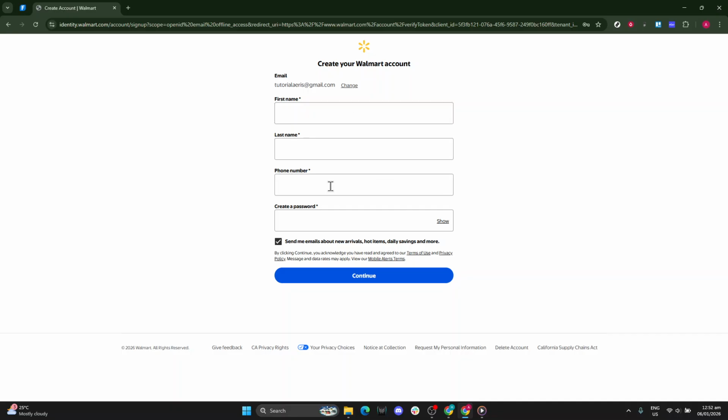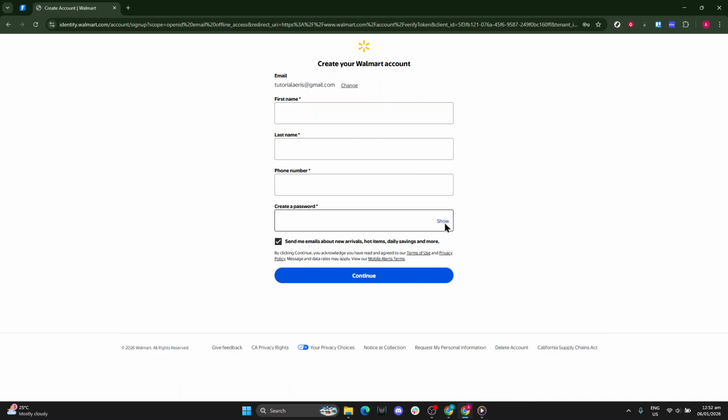If the app takes a moment, be patient and avoid pressing continue multiple times. A brief pause is normal on slower connections. If nothing happens, try closing and reopening the app or switching from Wi-Fi to mobile data to see if the connection improves. That's it for the steps.